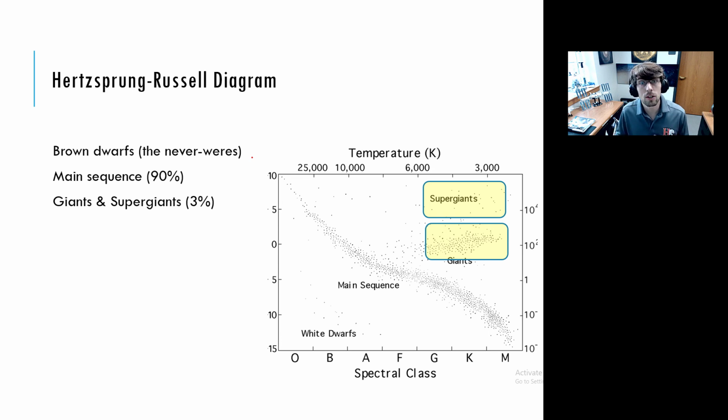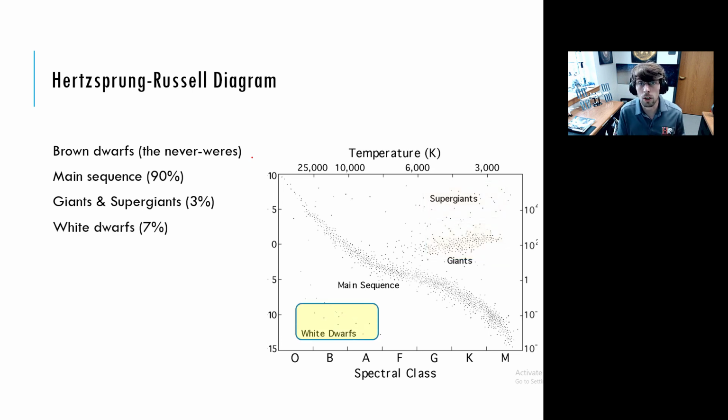Those are down here in the bottom left-hand corner, called the white dwarfs. They are the stars that have completed their entire existence on the main sequence. They have completed their process of dying, and now they are sitting out in space, glowing embers, slowly cooling off. And that's where we bring in the death of stars.